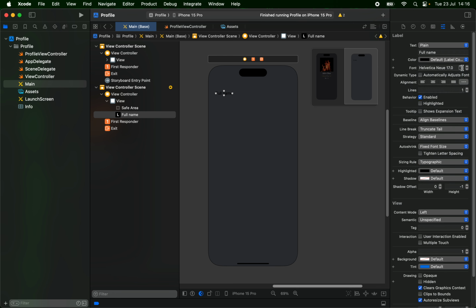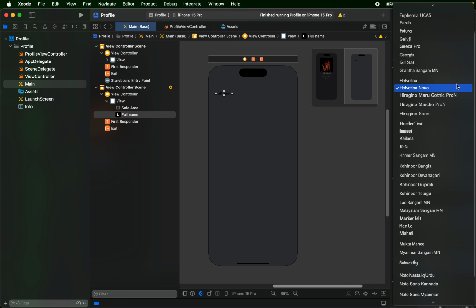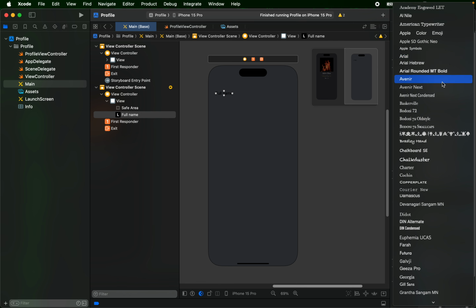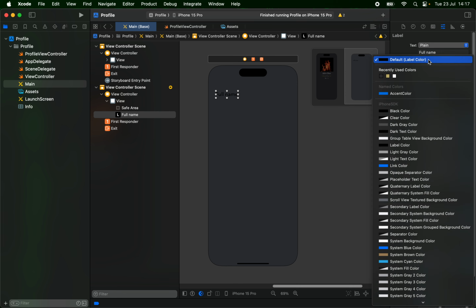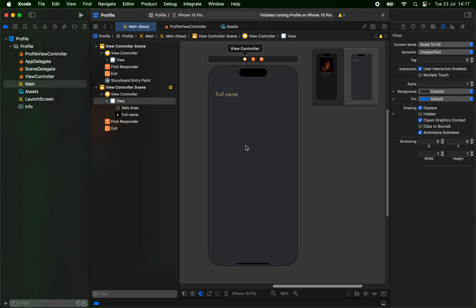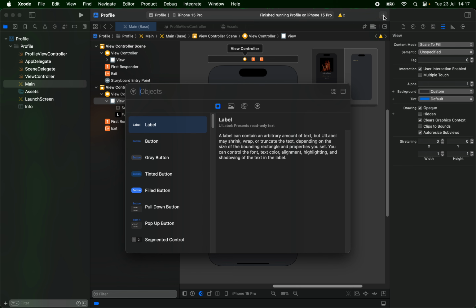Custom Avenir Next, 22, regular medium. You can't really see it, so I'm gonna change the color. I'm gonna give it a good color one.